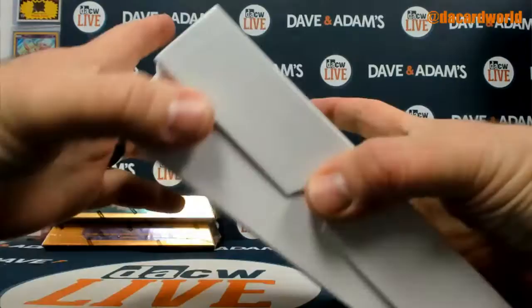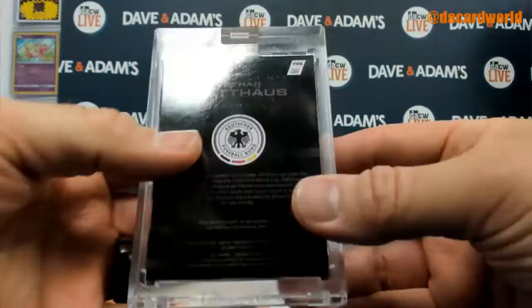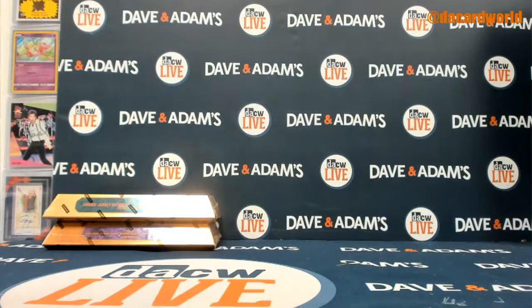Decade of dominance, the 1990s. Matthias, he signed right over his name. Nice big signature on that. 2018 Eminence. Well, there we go. Another break in the books. Let's get this uploaded.